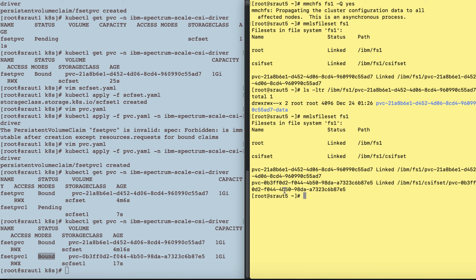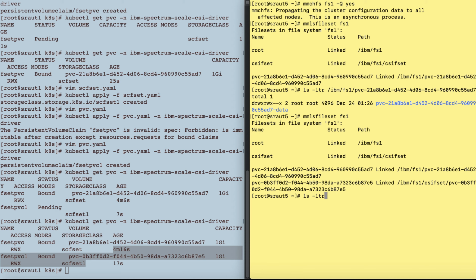In the listing of filesets, you'll see that a new fileset is created that corresponds to the PVC ID, and this fileset is linked inside CSI fset. Now let's check the ownership.